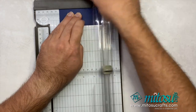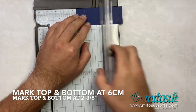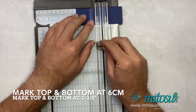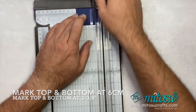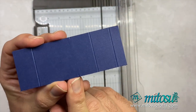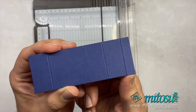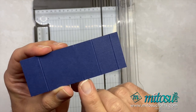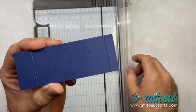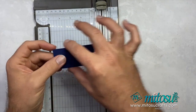Okay, and then you just want to move it back over to 6 centimeters, and pop a little mark top and bottom. So you just want to pop a little bit of a notch here and here. This is just so that we know where to line up our score lines in a moment. So just some kind of mark for reference later on. That's all your scoring done for that part on the long edge.